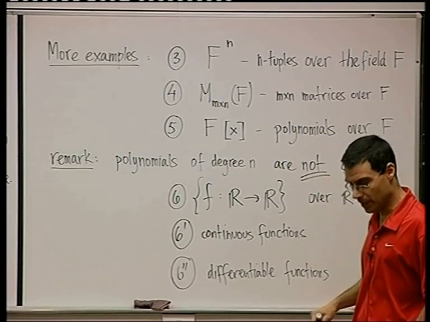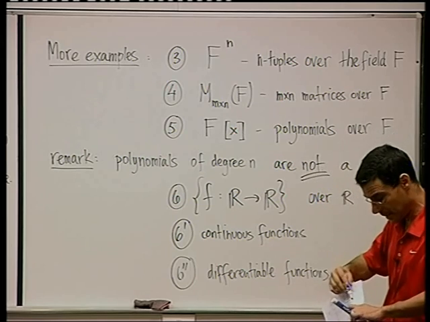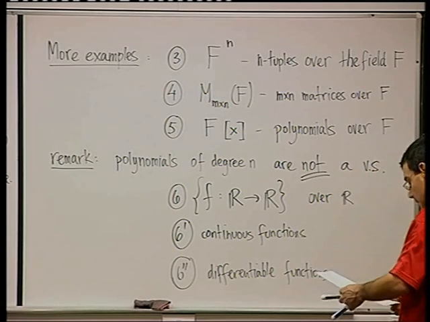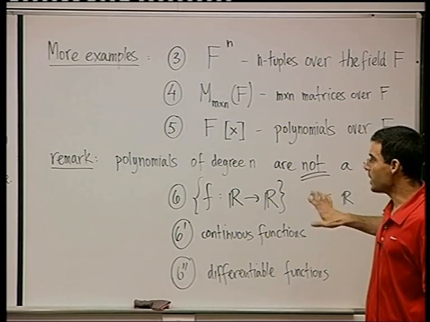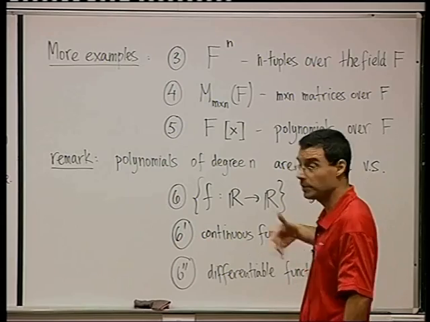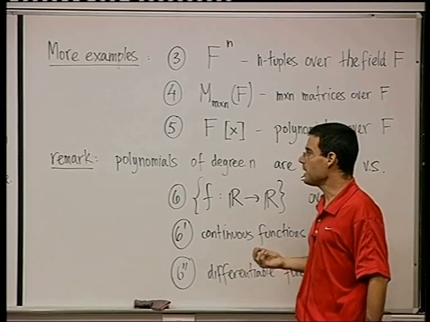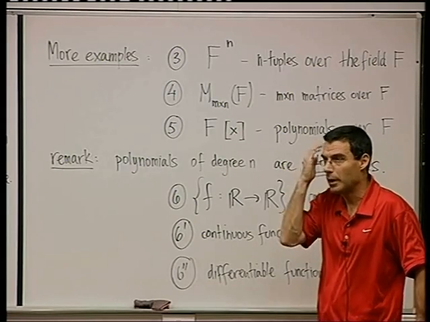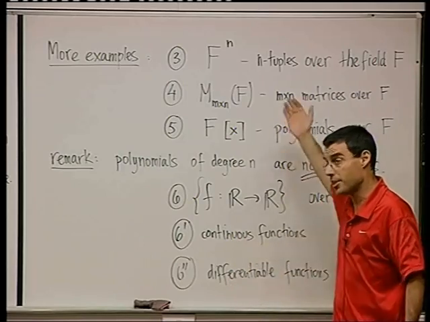We're going to stop here. It's just a list of examples, but I'll mention many more examples as we go along. Okay? So questions about all of this? Okay? So once again, to summarize, it's very abstract. It takes time to get used to seeing something that's completely abstract, but keep in mind the examples. Suppose somebody asks you, is it true that in any vector space the following property holds? What do you do? How do you know if it's true, if it's false, if you want to prove it, if you want to give a counterexample? Well, you think examples.